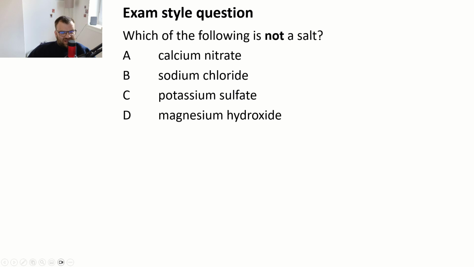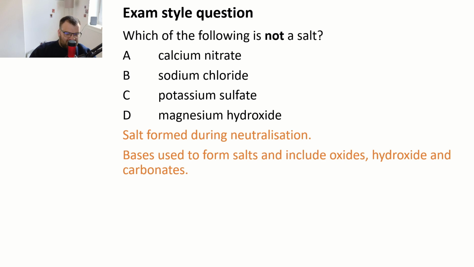Questions on this could ask you which of the following is not a salt. Well, a salt you would make during a neutralization reaction. Usually, I'm not going to say it's always going to happen, but usually in these questions, if they're asking you for something that's not a salt, 3 of them will be salts, and 1 of them will be a base. The base is used to make salts, and those can be oxides, hydroxides, and carbonates.